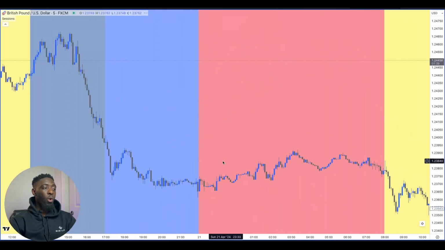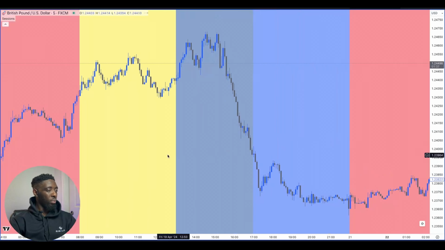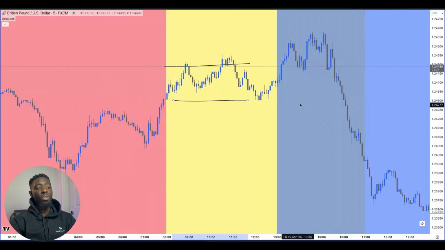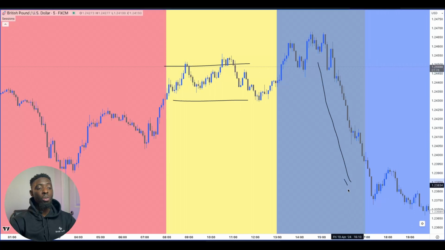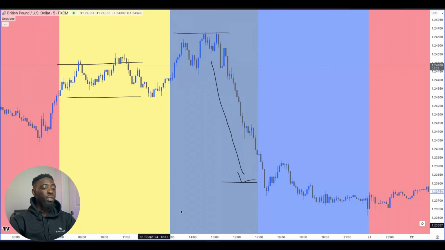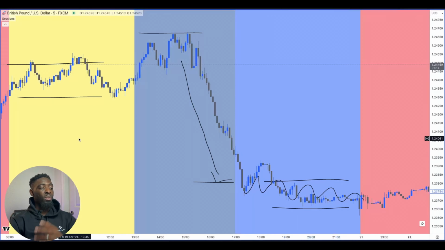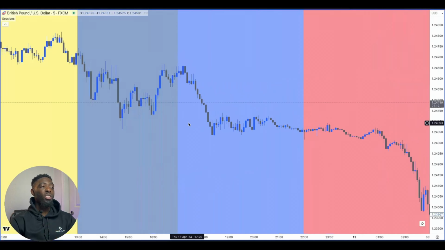So you just want to go in and then you go out. So this is another one here real quick. So early hours of the London session, there is this consolidation, but notice what happens during the overlap. There is this massive movement, and once this overlap is over, so once the London traders leave and all you have now is just the New York session, price starts to consolidate again. So timing is very important, and the pair selection as well is very important.